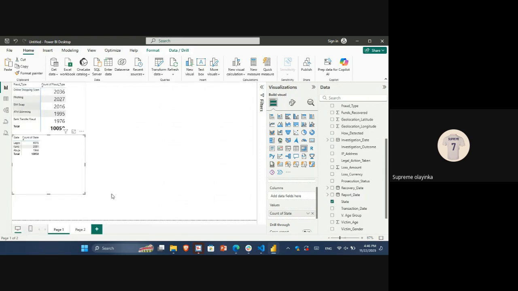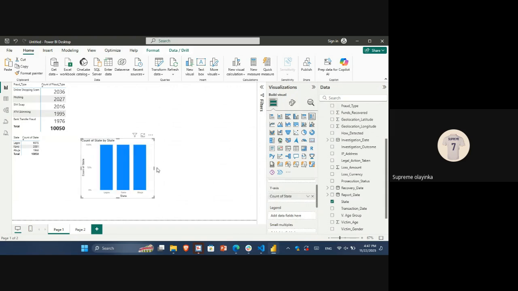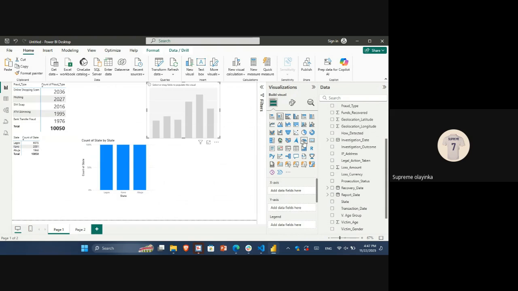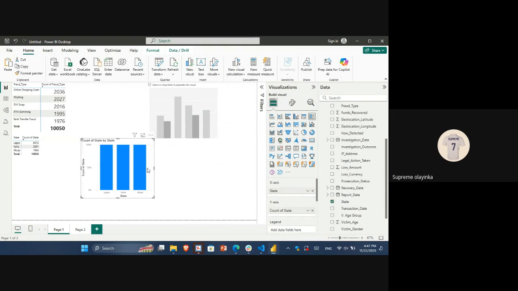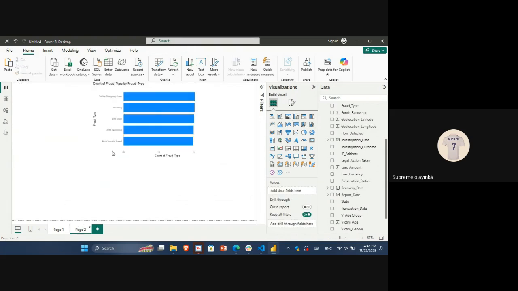So let's go back to report. Now let's just double this one, Control C, Control V. Now that I've doubled it, I want to change this visual. I want to change it to a column chart. I'm sorry, a normal column chart. What's the column chart? So this is the normal column chart. Control X. So let's go back to our visualization page. Let's click through.